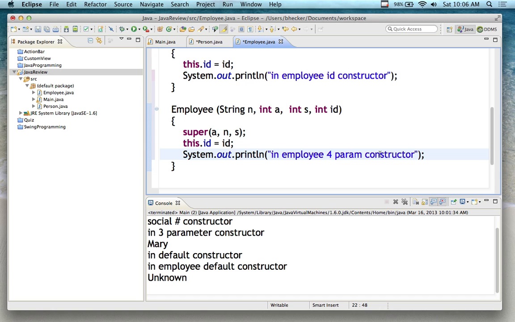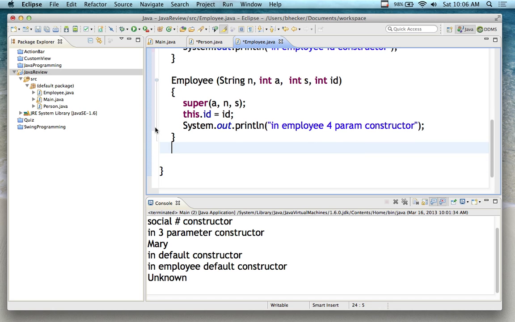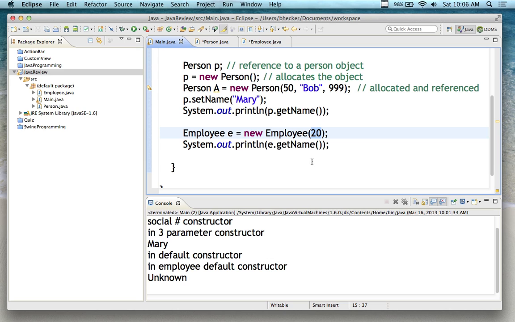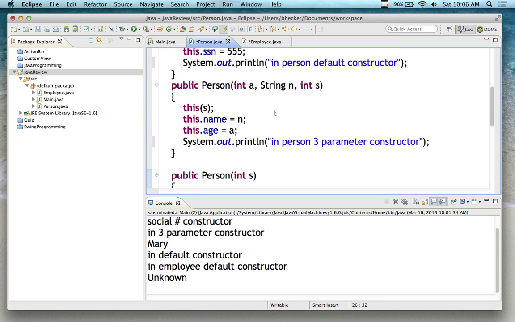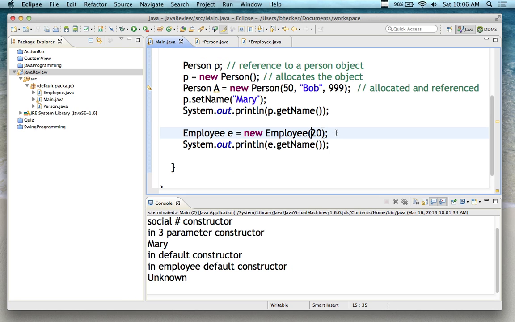I'll just do here for param. There we go. For parameter constructor. Let's make an instance of a class. In fact, I'll just take the same one that we did here and run it. Now I have to remember. How does it work? String then 3 integers. Okay, so the string, let's go back to name. String, let's call this one Peter. I usually have Peter, Paul, and Mary in some of these. An integer, and an integer. He's 88 years old? No, that's the ID. I want to make him 88 years old.